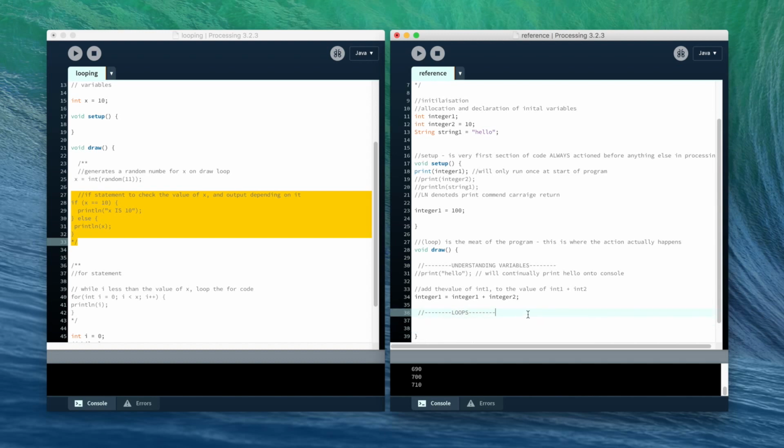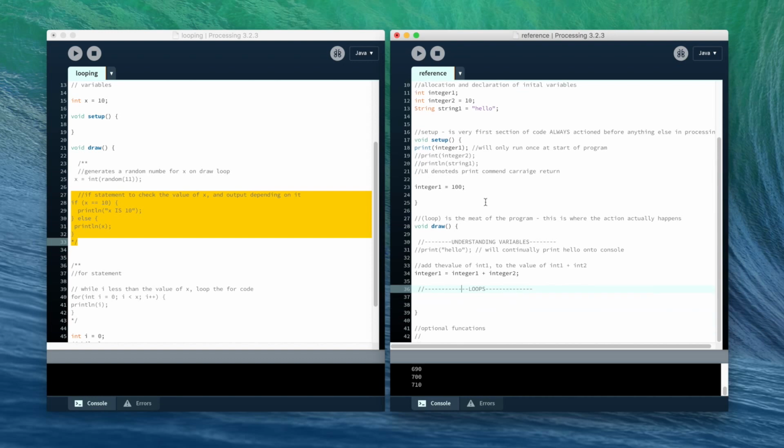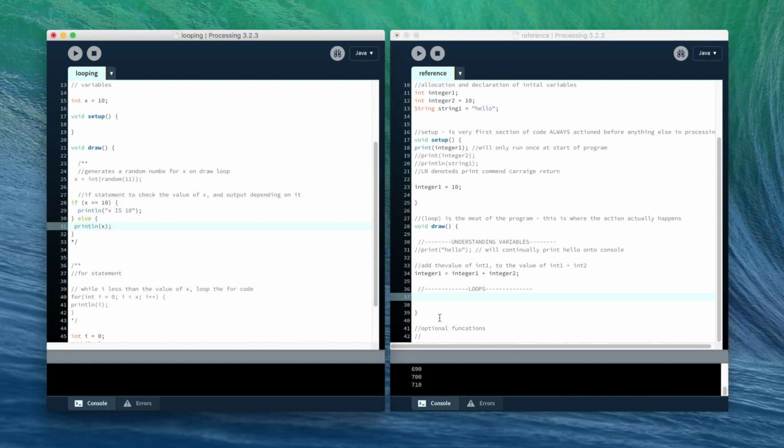Loops, section 2. Again, you can format this however is going to be useful for you. I'm just doing this as this is how I remember. So first thing I'm going to do is I'm going to reference what we wrote over here.